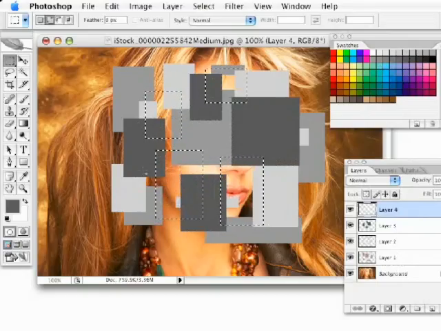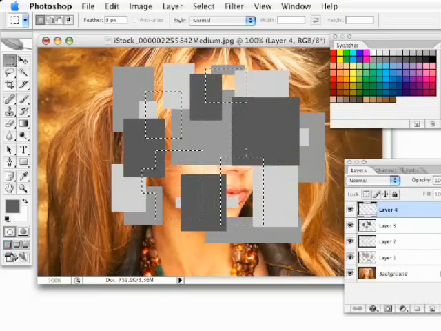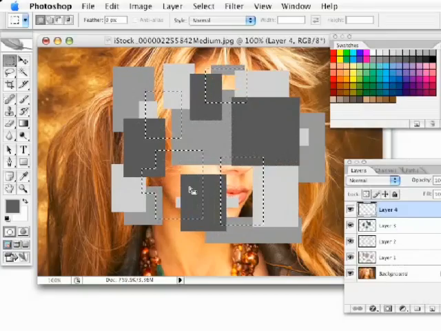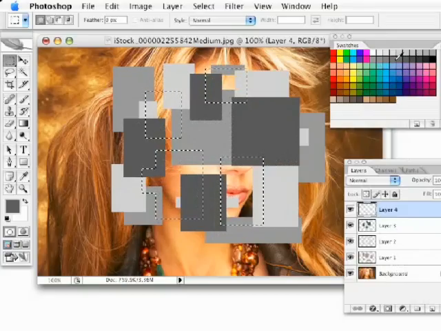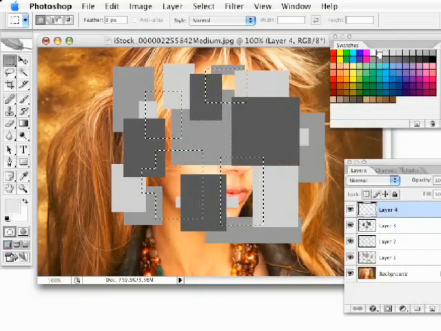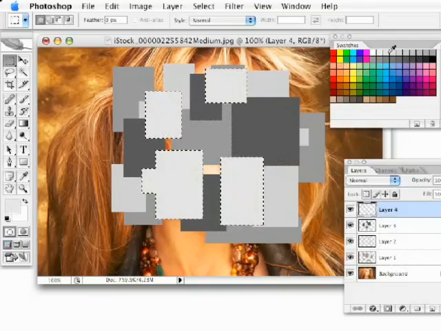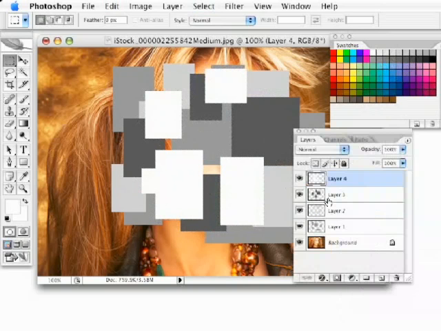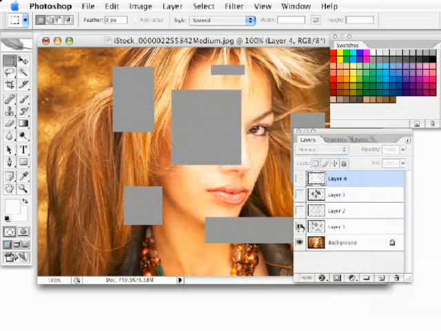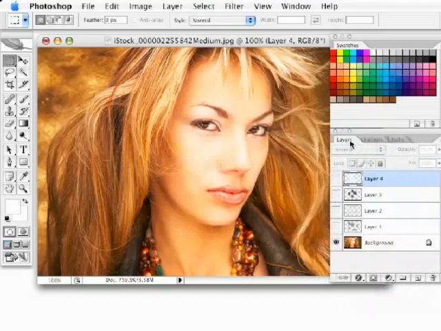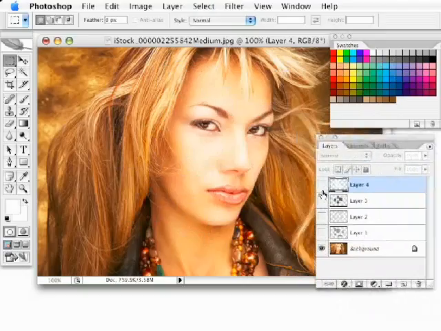Now I'm going to intentionally leave some of these areas untouched by any of these shapes, and you'll see why in just a moment. And with this one we'll go with a much lighter color, almost a white, but not quite. Maybe even lighter, maybe even white altogether. See what that does. So now I've got those varying shapes all built up around my face here. Her face. Not my face, her face.